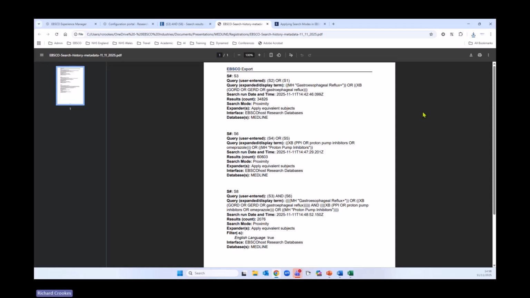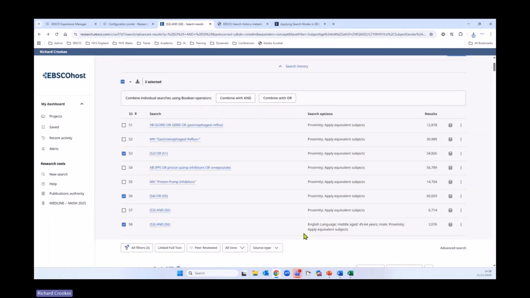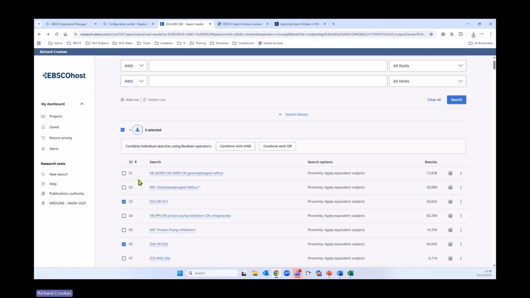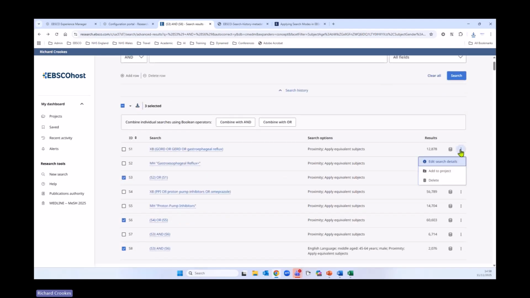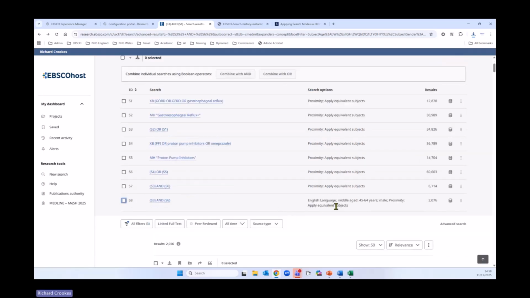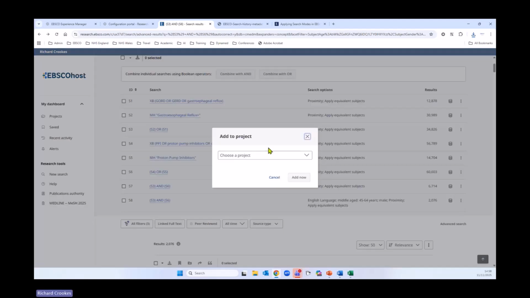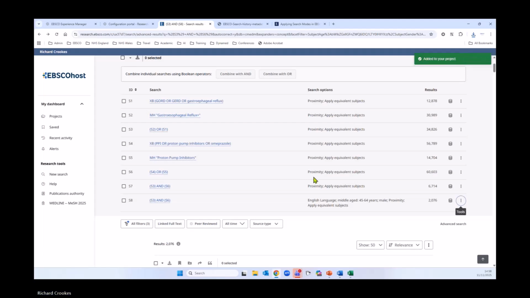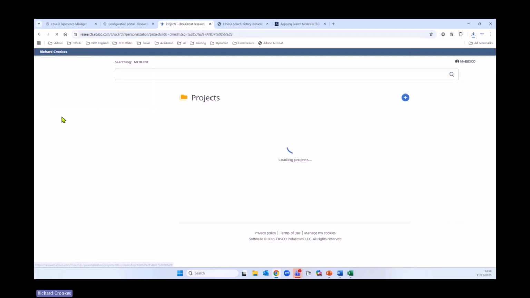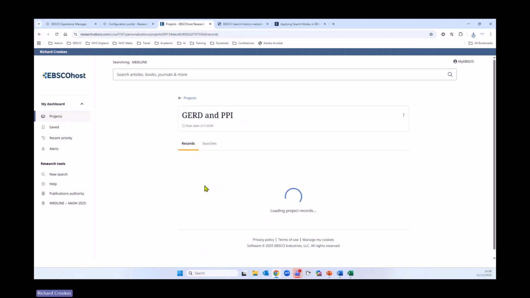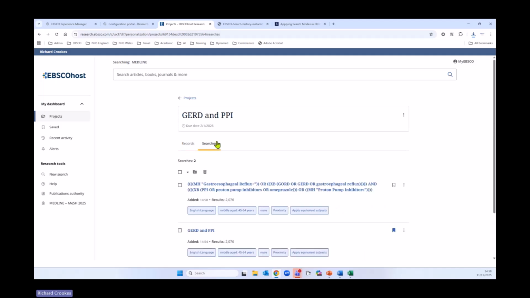So in terms of, so that's downloading the actual search for those set numbers. In terms of actually adding them to the project, you cannot do that right now. You can only add individual lines to a project. So for example, the final set below S8, where we filtered, I can add this to a project here. So I can choose a project or add it to an existing one here, add that. And now I go to projects, choose the same name, go to PPI, and I imagine it's here. Yeah.